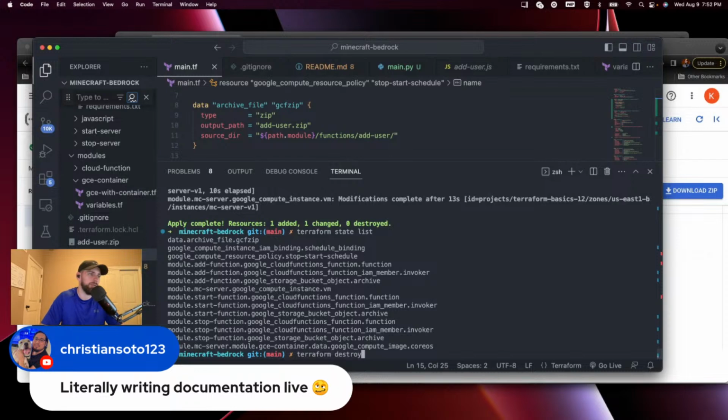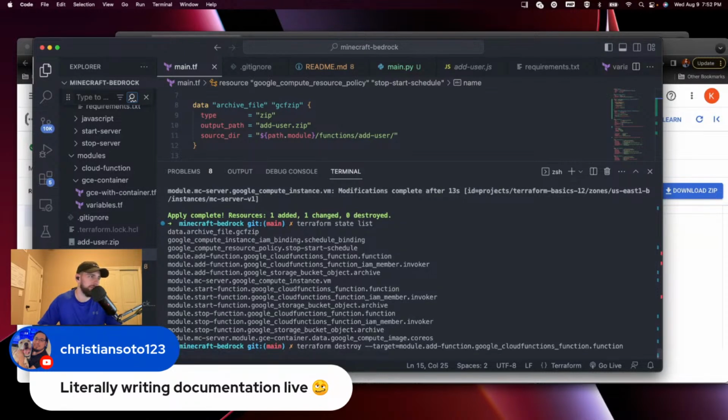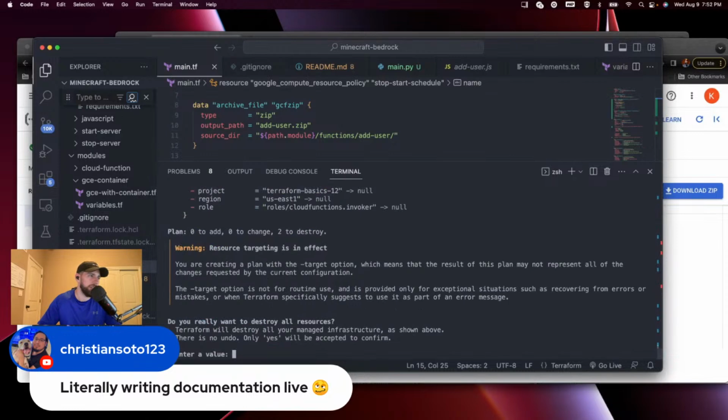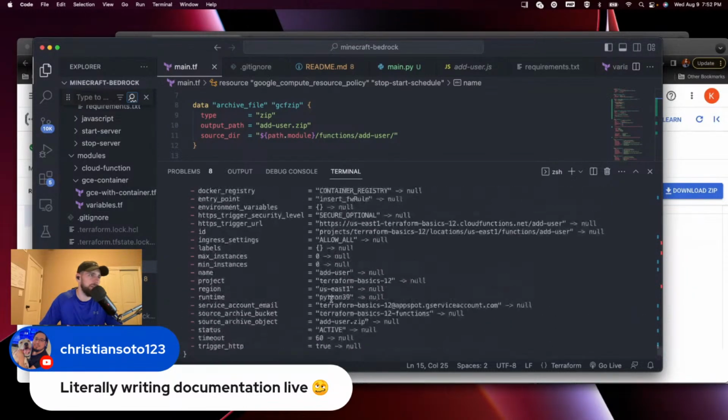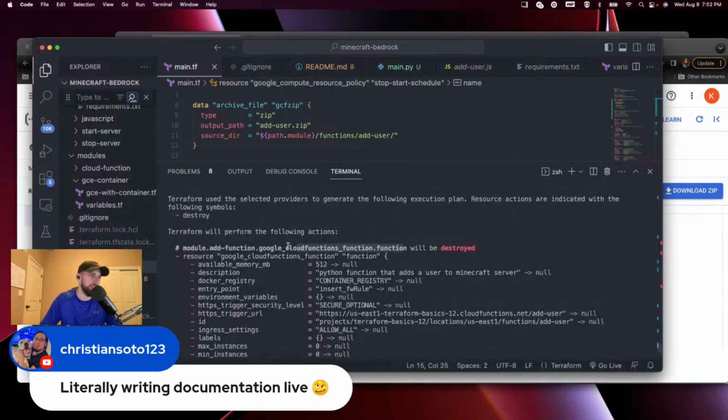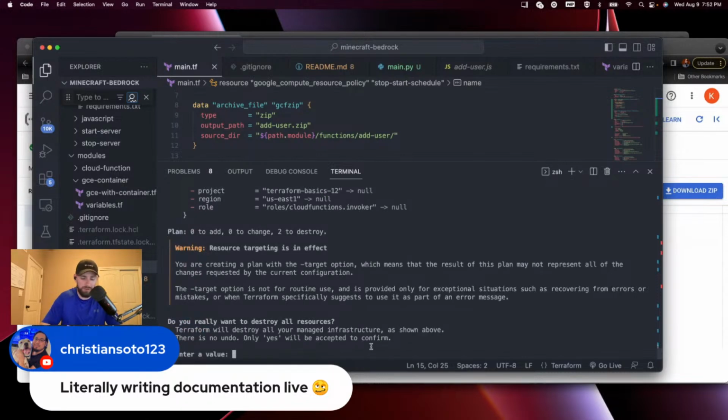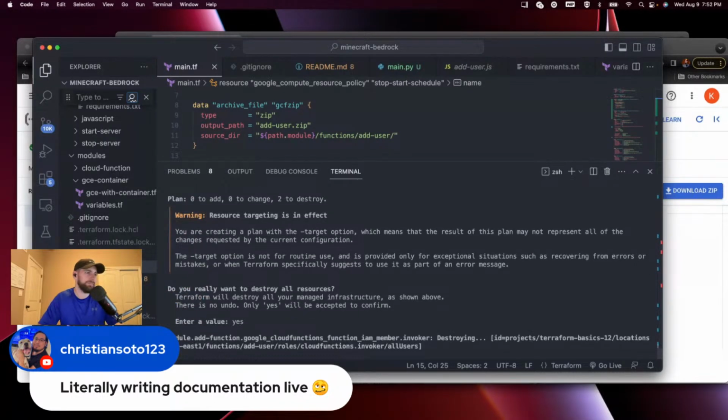Terraform destroy with target equals this guy. And we're going to see what it's going to destroy. So we're going to destroy the IAM member and the function itself, which is exactly what we want. Yes.